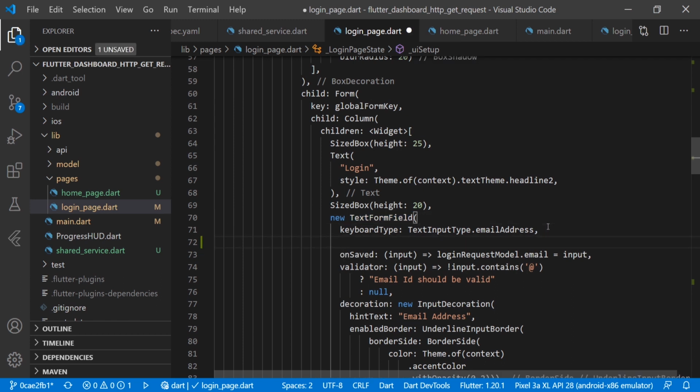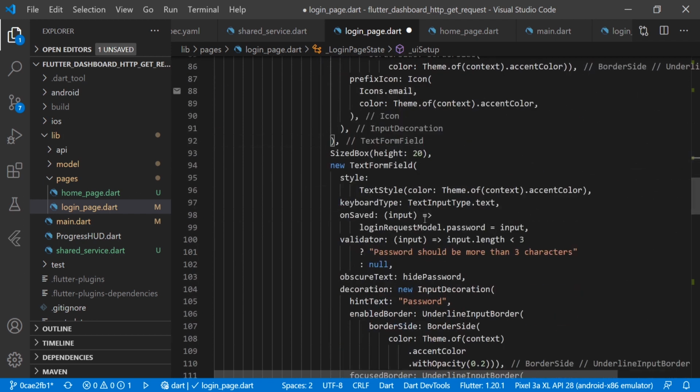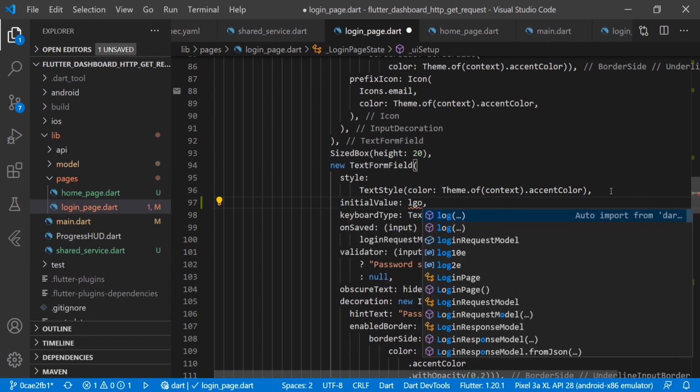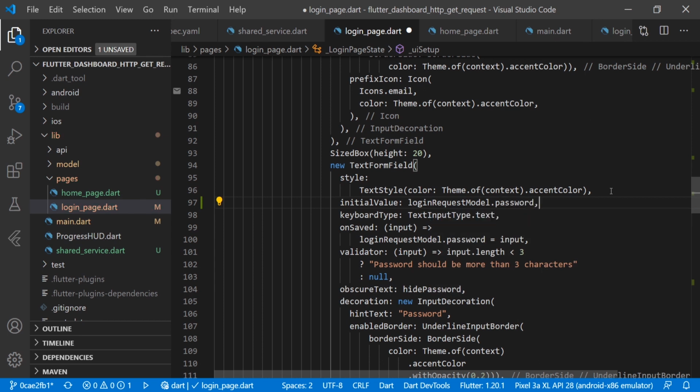And here I have to pass the initial values also. Same here in the password also. So now let's run the application.